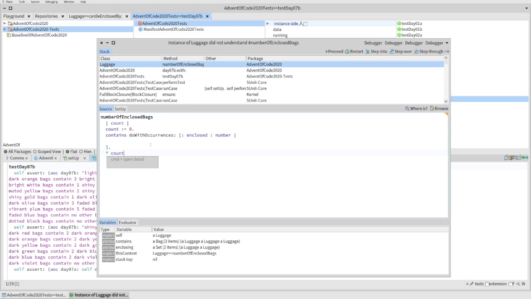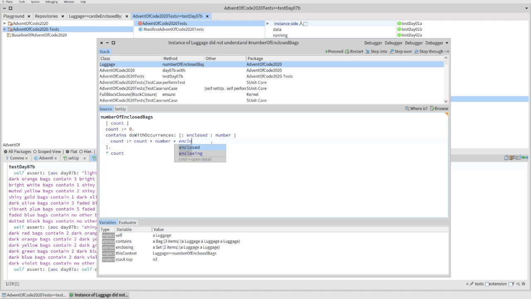But meanwhile, we're going to loop through all of our occurrences and we're going to add to count the number times the number of occurrences of the enclosed bag.